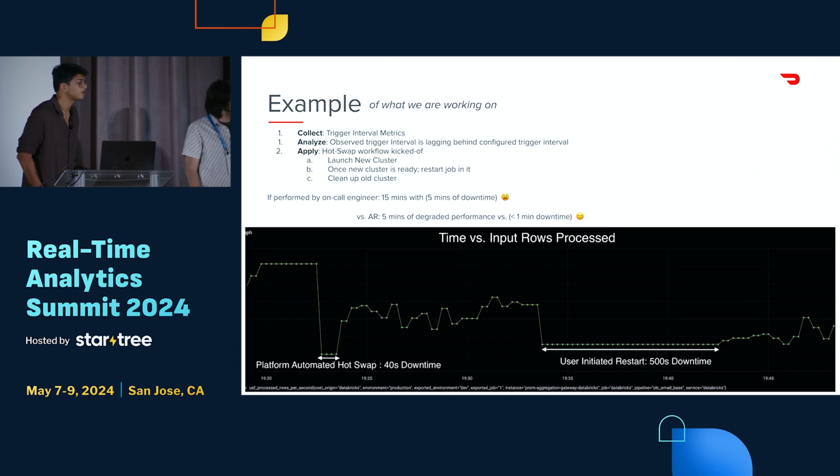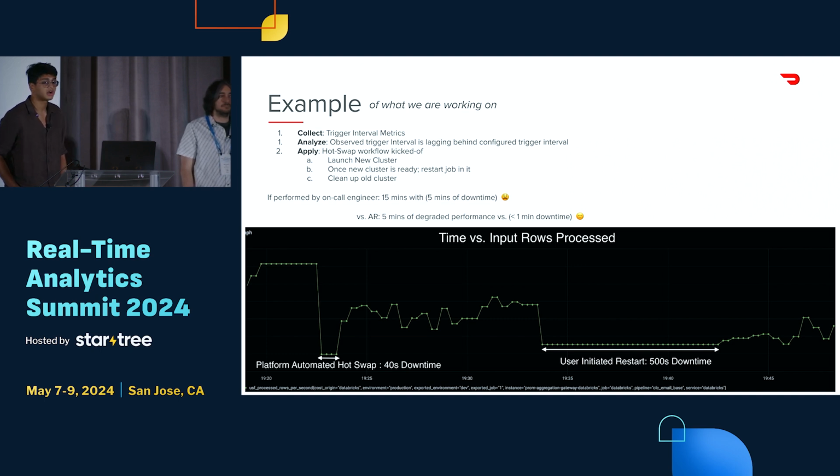So here's an example of something we are working on. For example, we can collect from a job that the trigger interval is lagging, right? So what the user configured for the job is behind what the application is emitting. Now, once we have identified this issue, we can apply an auto-remediation. So here, the auto-remediation would be to scale up the job.